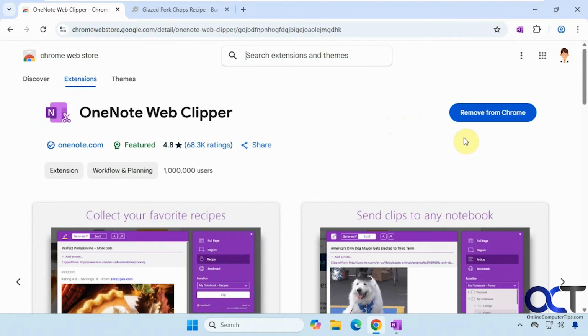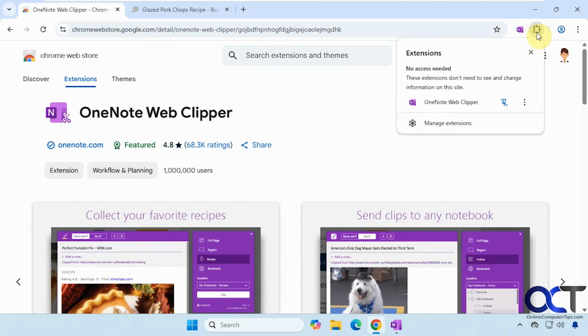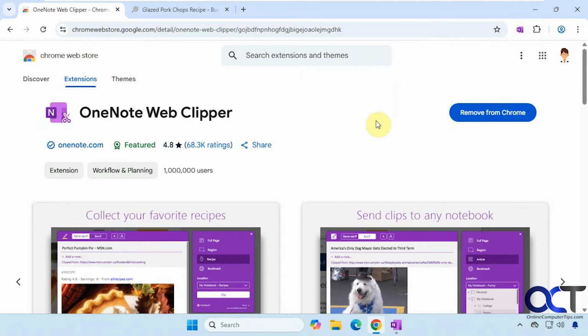This is for Chrome. It should work for Edge. Not sure if they have them for any other browsers, so you'll have to check that out if you don't use one of these two browsers. So once you add it, then you'll have it up here in your extensions. You could pin it if you want, and then once you click on it the first time, you'll have to sign in with your Microsoft account, the same one that you're using for OneNote, and then you'll have to accept some permissions to enable it to talk to your OneNote app and actually import the clips into it.